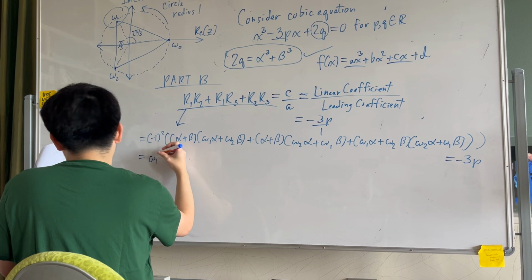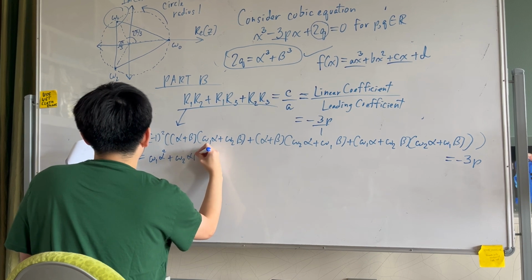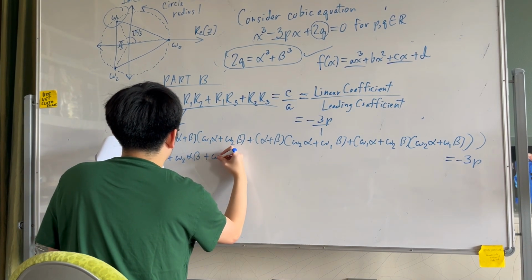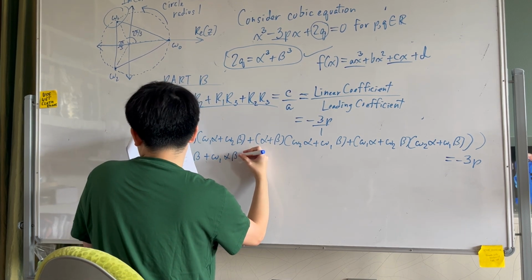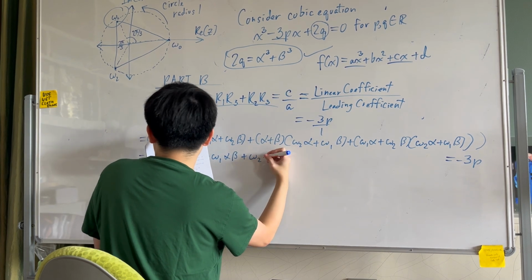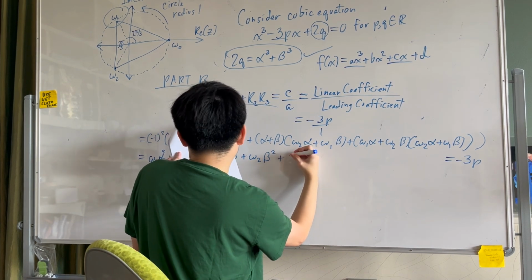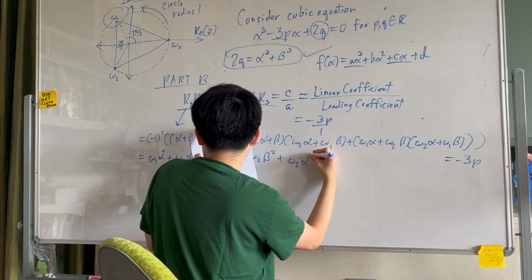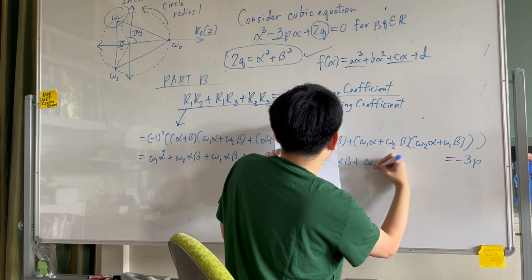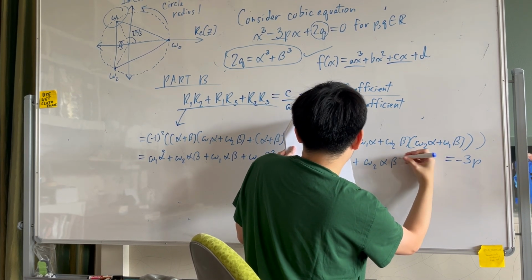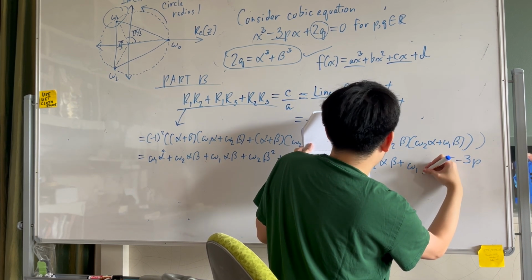Omega 1 alpha squared plus omega 2 alpha beta plus omega 1 alpha beta. Feel free to skip to where the end of this calculation horror is, if I get the time to put timestamps on this. Once again, the stuff that's going to save us at the end of the day is those parts of the complex roots of unity that we proved in part A.